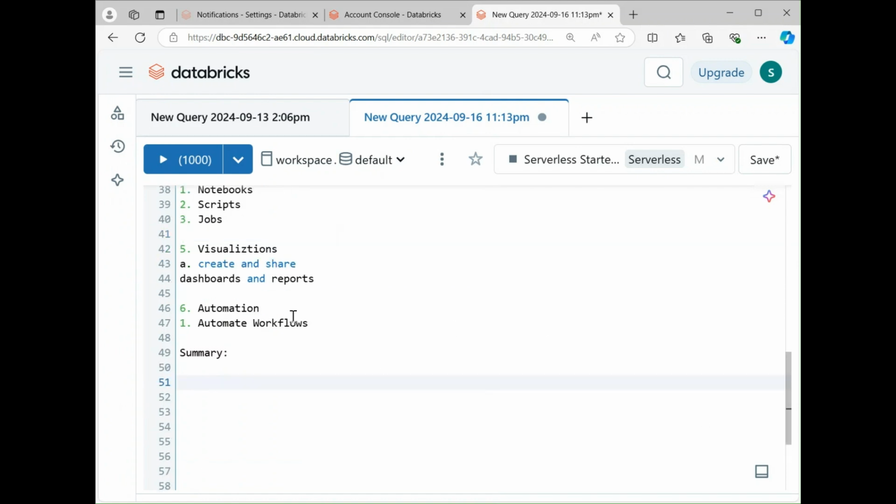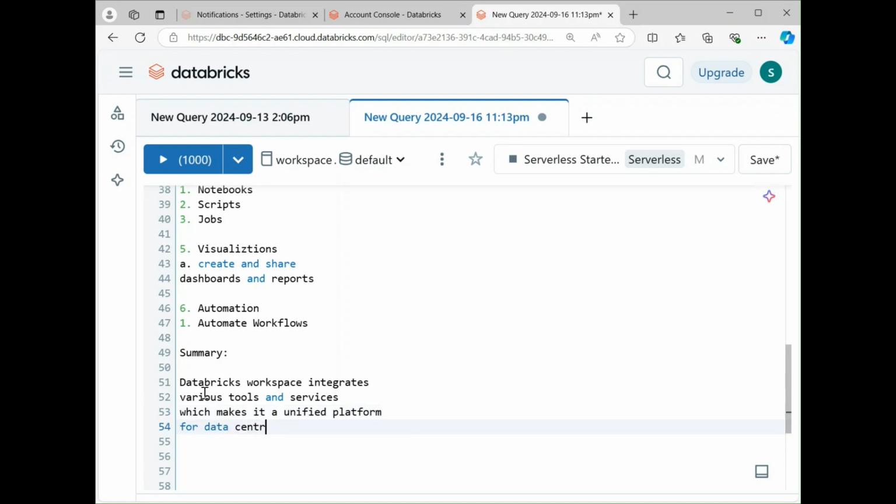Okay. Overall, if I want to summarize, I can say Databricks Workspace integrates various tools and services, which makes it a versatile platform, or a unified platform for data centric activities.